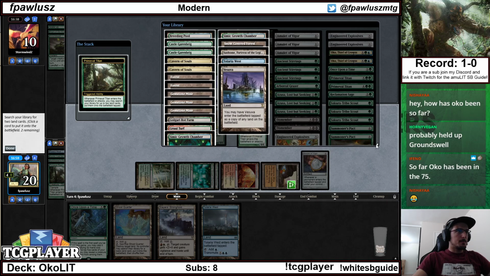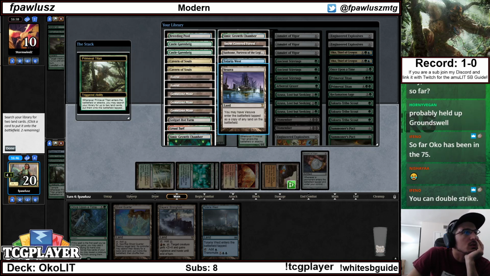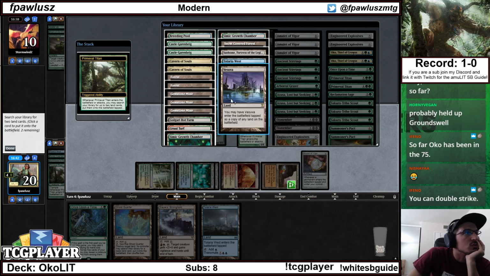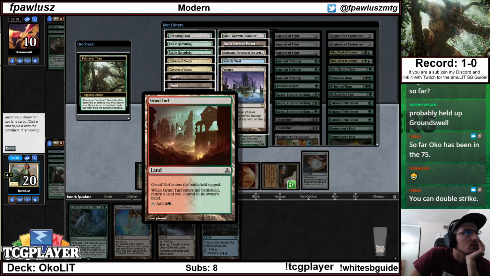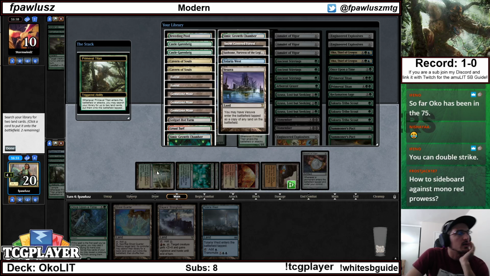Wait, can I? I can attack my opponent. So I have to use the scout to fetch the stronghold. Then I Vesuva the garrison. Vesuva plus Sturf. And then on combat, yeah, I don't have the white mana that I require, unfortunately. So I can't kill them.